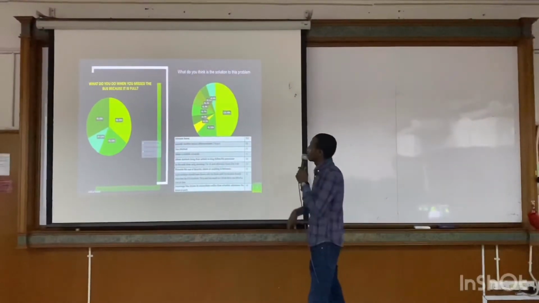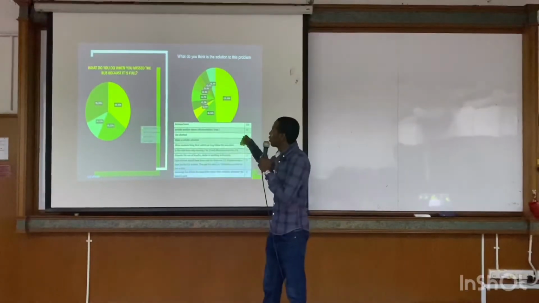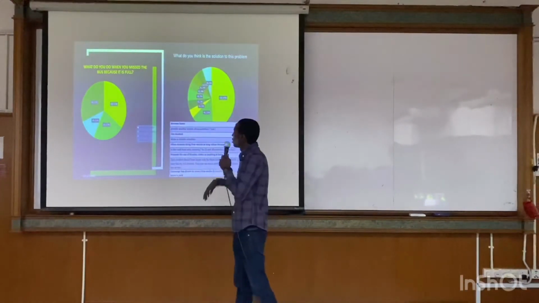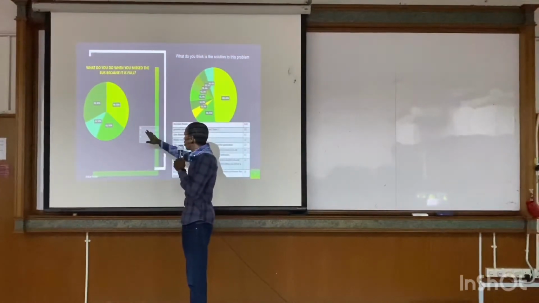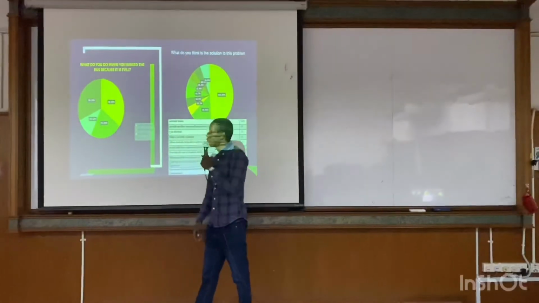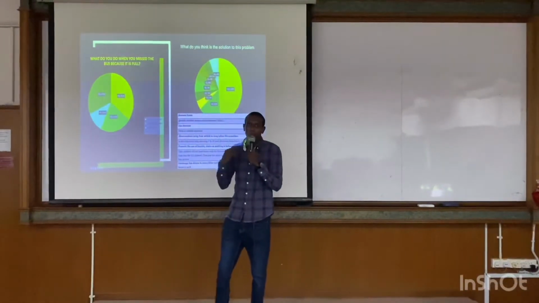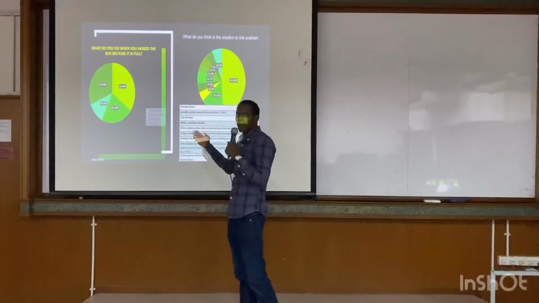The next question is: what do you do when you miss the bus? These are the students who answered the question. 88 people answered that they would wait for the next bus, which means they have to wait for the next bus to come because the bus has left them.